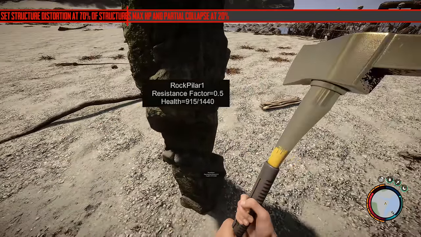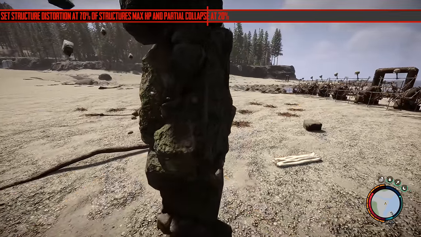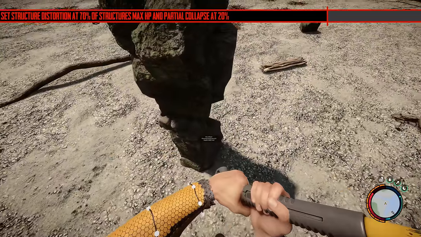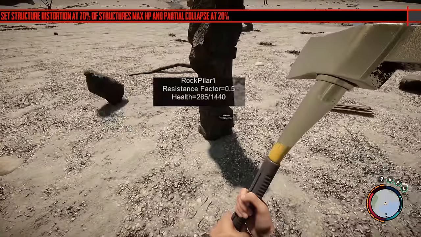Next is that they set the structure distortion at 70% of structure's max HP and partial collapse at 20%. What this means is that the building will warp and change shape once it reaches 70%, so it gives you a good indication that the structure is damaged. But once it gets to 20%, a piece of it will probably fall off and you'll need to repair it first before you place that piece back on. So it's a good visual indicator. It's useful to know this information.